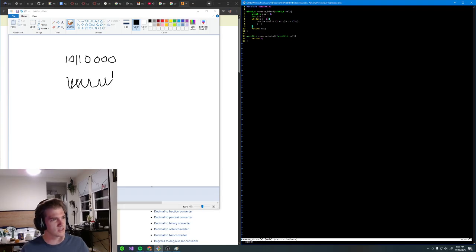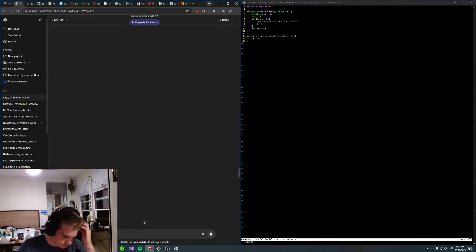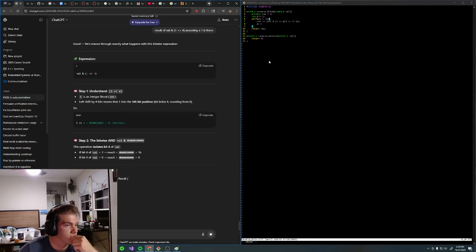My thinking of what's happening here is val and, hang on. Result of val and 1 shifted by 4, assuming a 1 is there. It'll be shifted by that much. Okay. Wait.